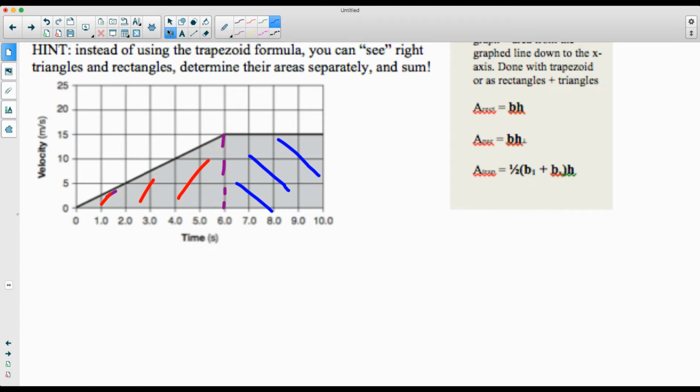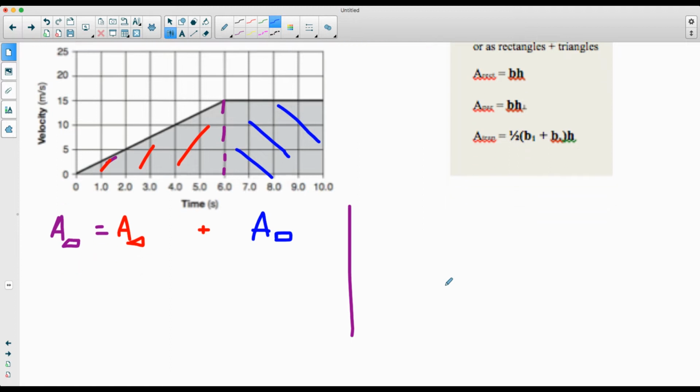So if you needed to find the area of the entire shape, area of the entire trapezoid, let's make a little trapezoid symbol down here. One way to go about this, we're really going to split this. We're going to look at this 2 different ways. One way to go about this is actually take the area of the triangle and sum that with the area of the rectangle. Now, this is based on equations or formulas you already know how to do. The other way is with the trapezoid formula, and we'll come back and look at that in a moment.